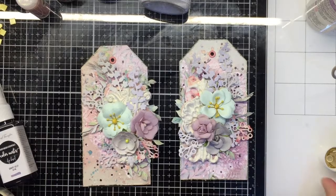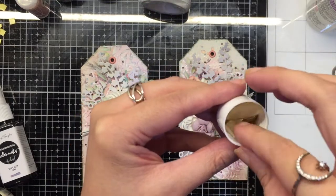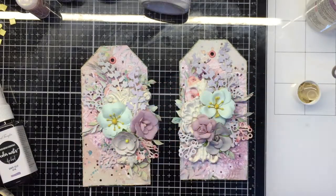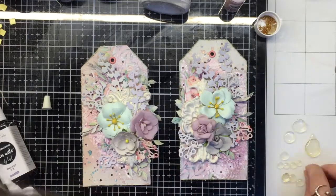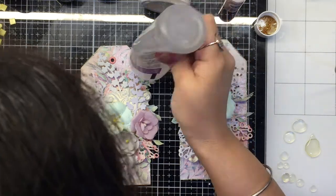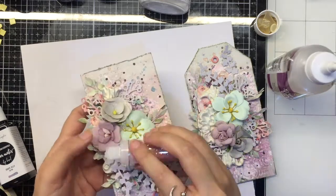Next here I have some mini art pebbles just made out of clear resin, and I'm going to glue them down as clear pebbles, again bringing in a few elements and dimensions. I'm also going to use some baby pink glitter here and there to add this glittery accent in between my elements that I've glued as my focal.